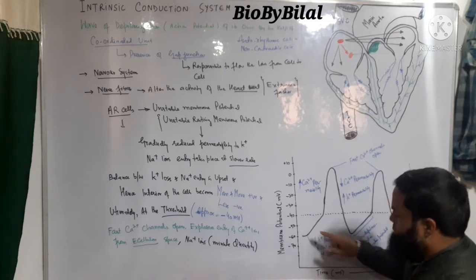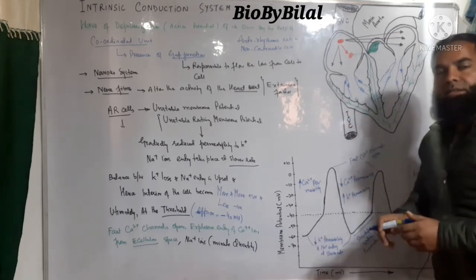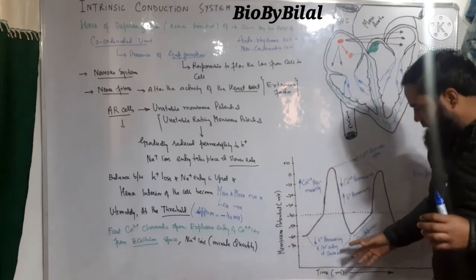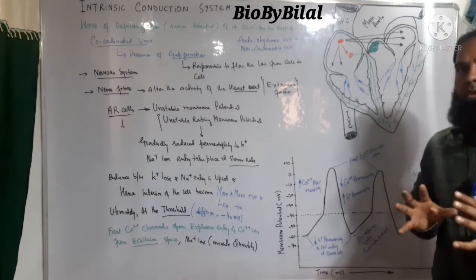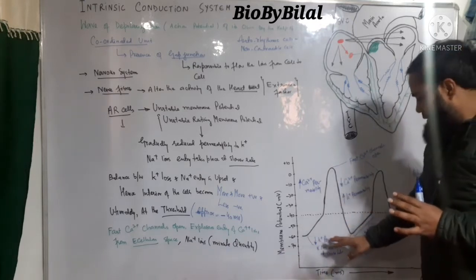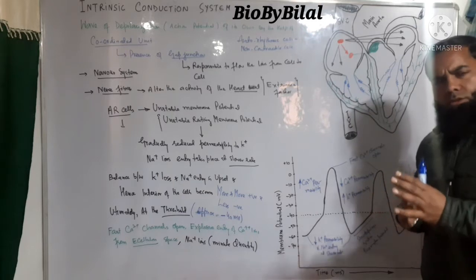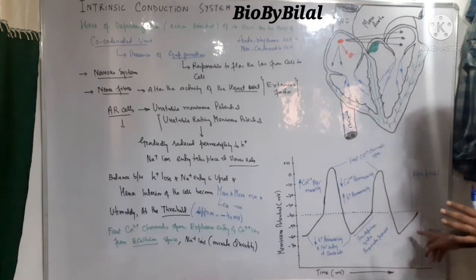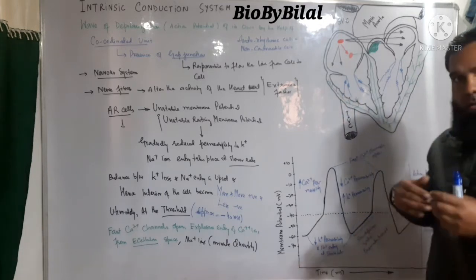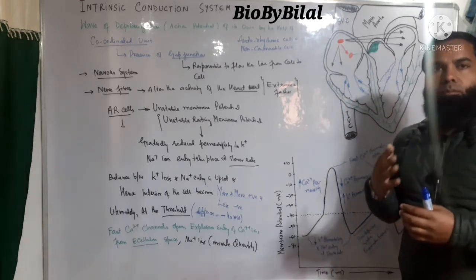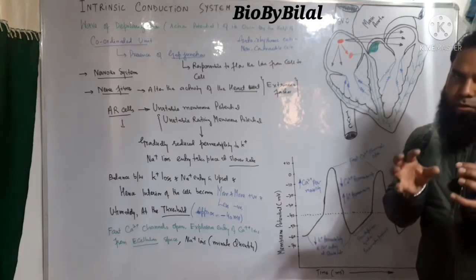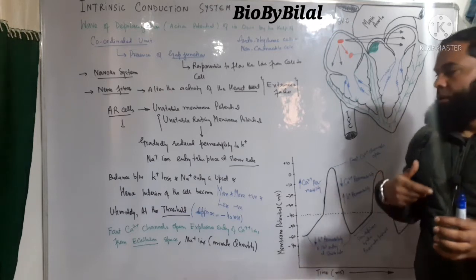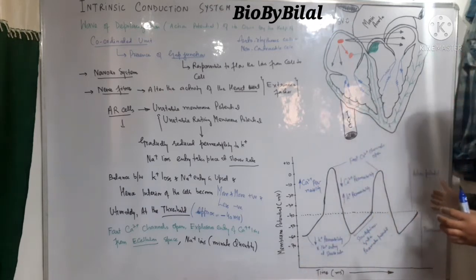Once again I'll tell you this graph. Here is minus 60 millivolt. What happens at minus 60 millivolt? There is a reduced potassium permeability of the membrane, and there is a little bit of sodium entry, and a slow depolarization takes place. It reaches minus 40 millivolt. That is the threshold point. And what happens then? There is an opening of fast calcium channels. Explosive entry of calcium ions from the extracellular space into the interior of the cell. And then the action potential takes place.